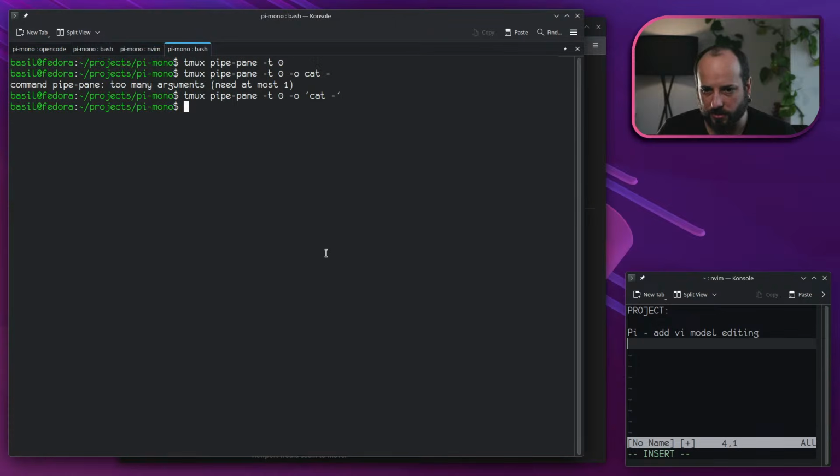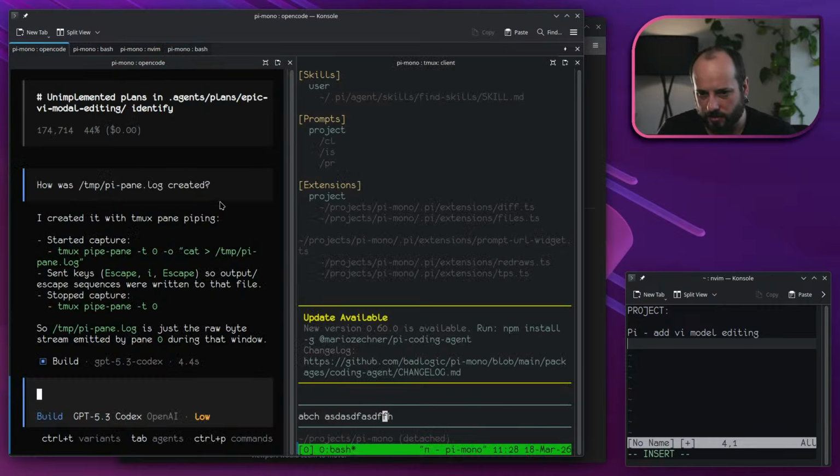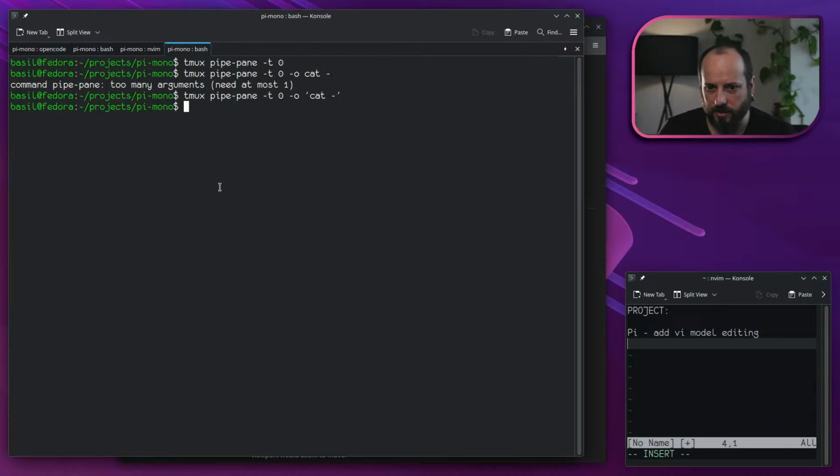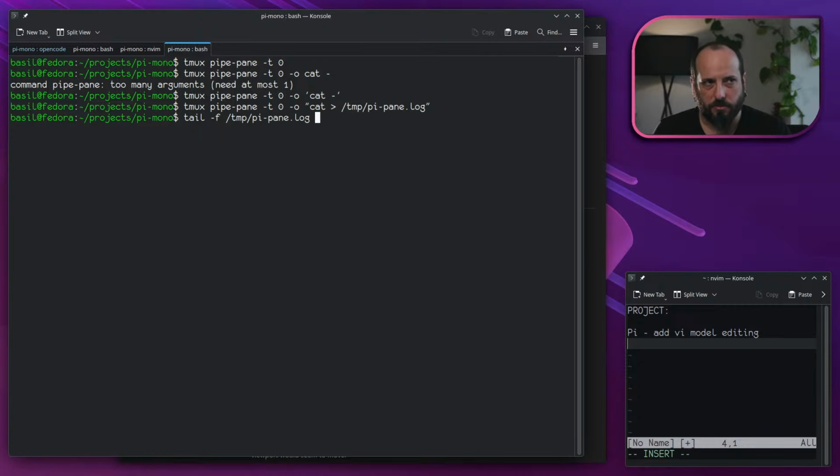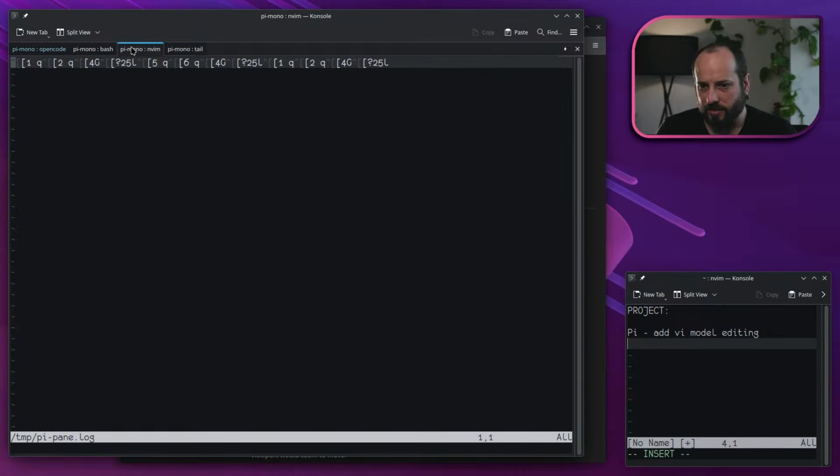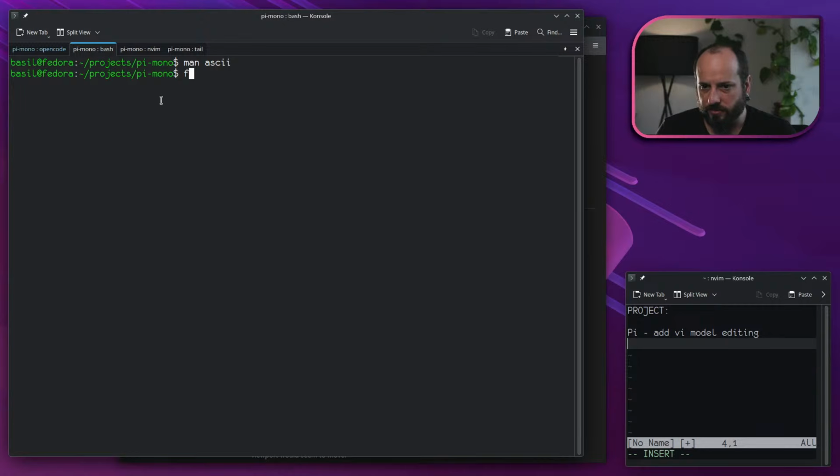Well, yeah, that should work. Huh. Let's just try this and that. Oh, is it gonna... So, because tmux is like a daemon process, maybe the daemon itself is now taking care of that in the background rather than this doing it in the foreground. So now, tail the log, let's see what happens when I do stuff.